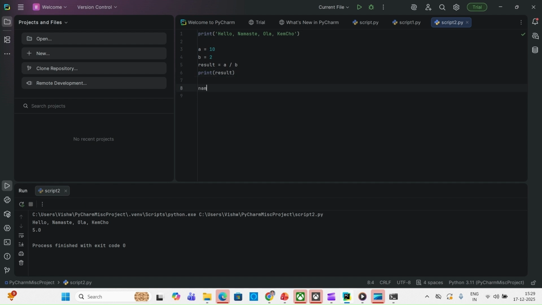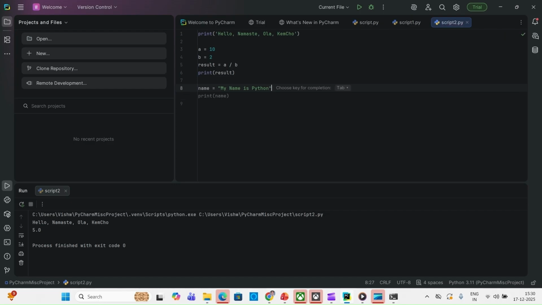Let's say you want to print the name. For example, let's give this as my name is Python. Okay. And it has started giving you suggestions.